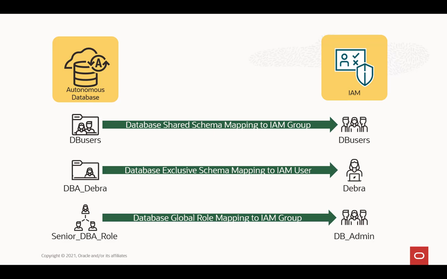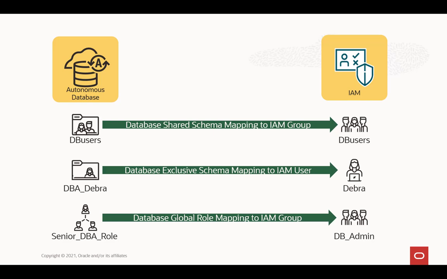And just by membership in that group, an IAM user can be assigned or mapped to a schema when they log in. But an IAM user has to be mapped to a schema. If an IAM user successfully authenticates to the database, but they are not authorized to any schema, they will be denied access. So some customers will have thousands of users mapped to a single shared schema because none of the users need their own particular schemas, but they may have different privileges and roles.